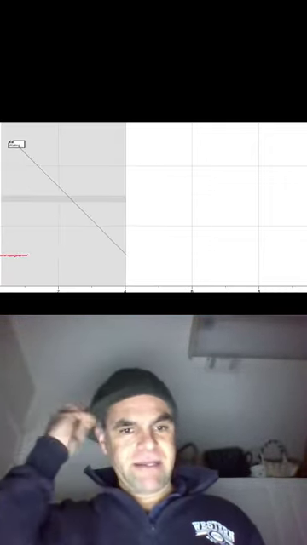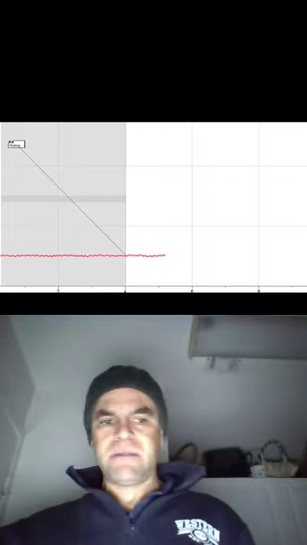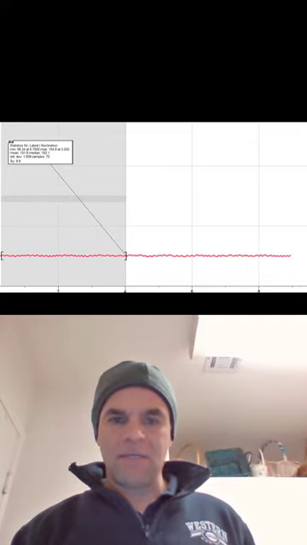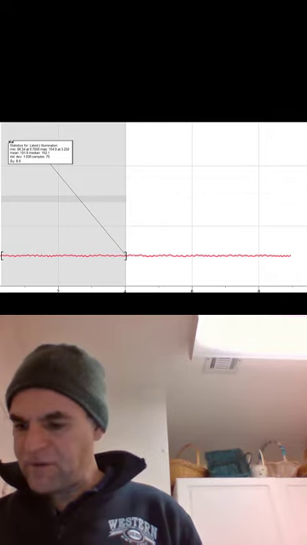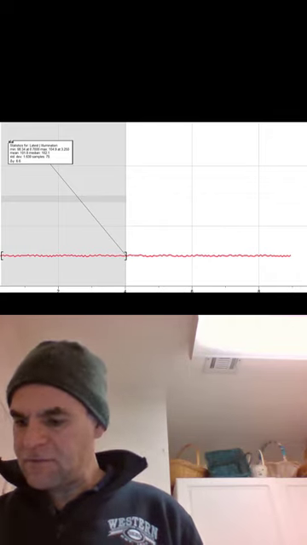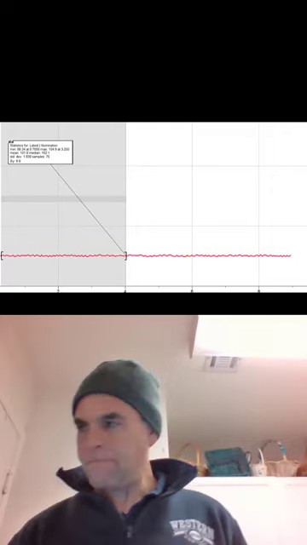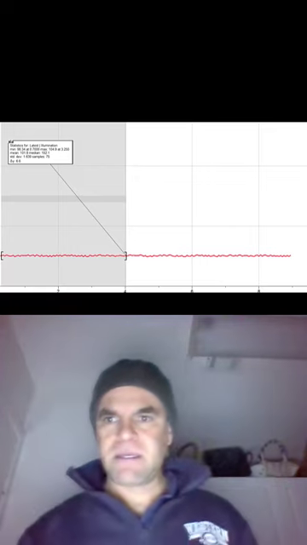Okay, now we're at 3.5 centimeters from the fully lit screen, and 101.8. 3.5 centimeters, 101.8 lux. Okay, we're now 4 centimeters away. Press collect.